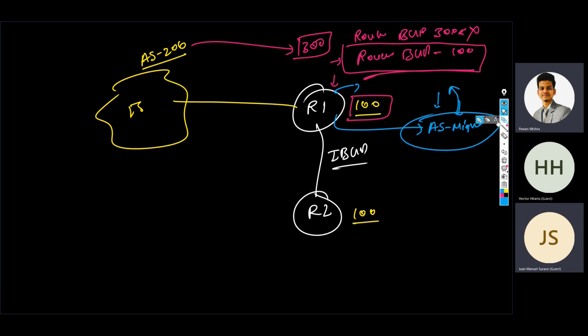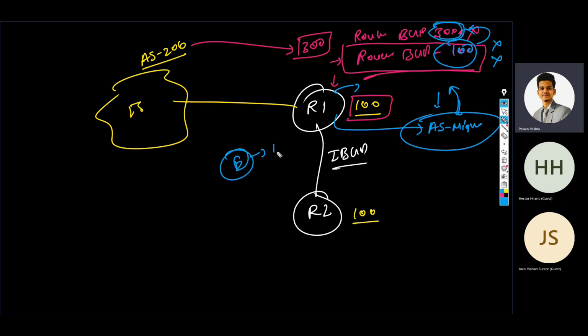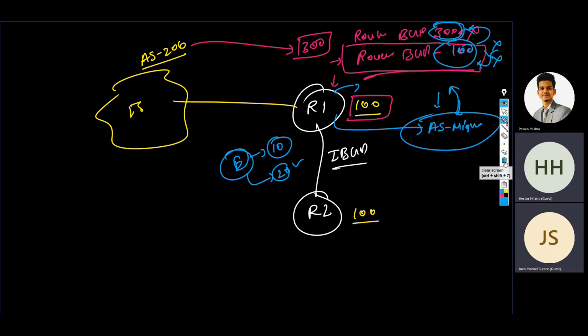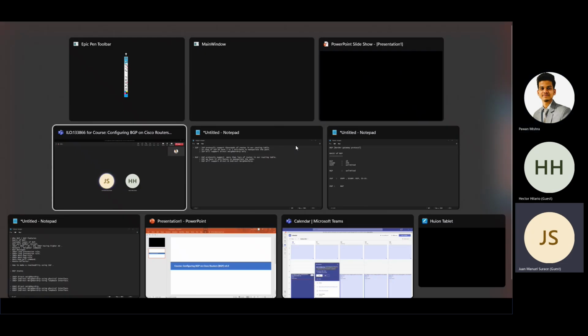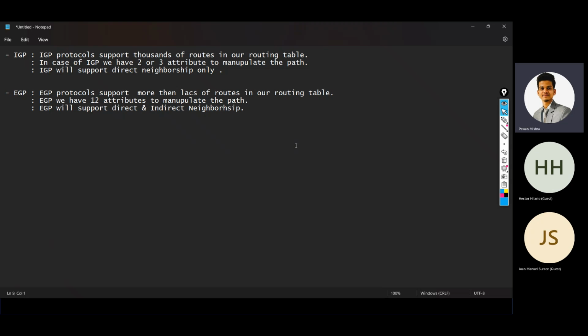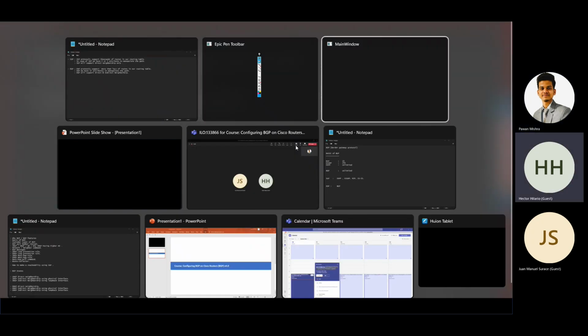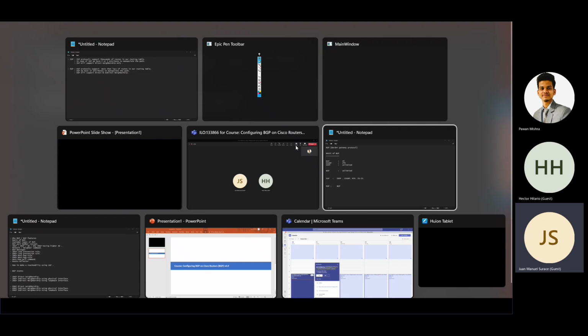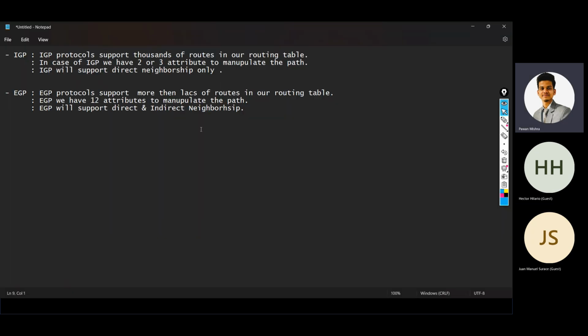When you enable an AS in BGP and then enable one more, a different AS, the router doesn't accept it. In the case of EIGRP, let's say on the same router I'm using AS 10 and also AS 20, in this case it will accept. But in the case of BGP, we can enable only one AS on a particular router. I hope the discussion about BGP is good, right? Yeah, that's great.